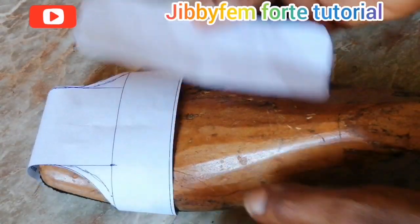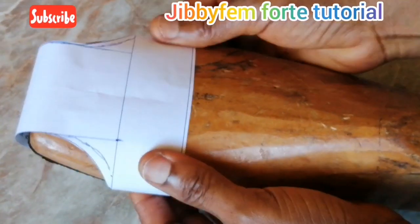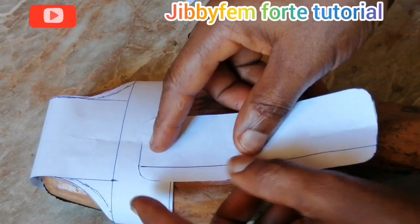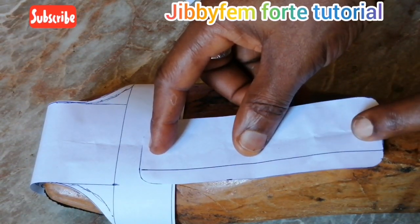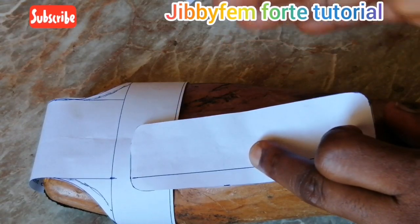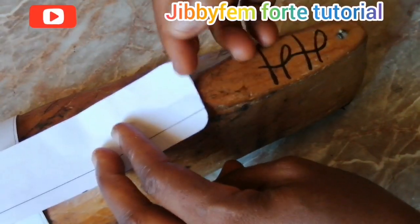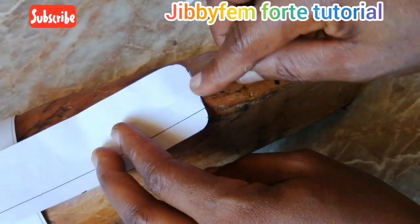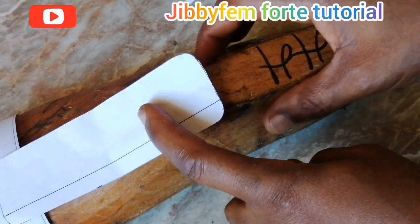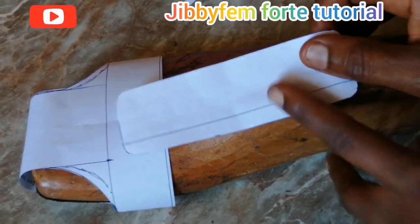You can see what we have here — the center pattern placed like this, coming here, staying on top like this. There's a little extra here — allow that extra to be there. For the back pattern, your strap will pass through it, so you need a little extra space on the side so it won't be too close to the edge when punching. The remaining are just straps to arrange at the center.